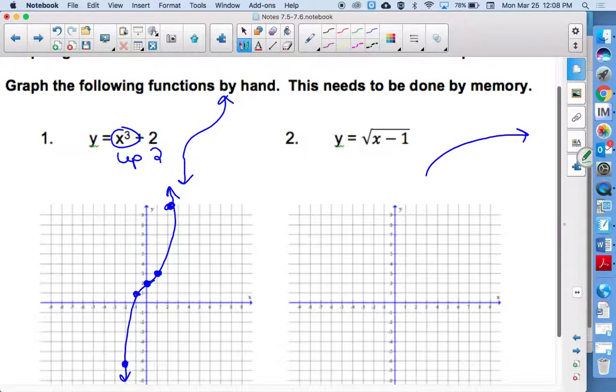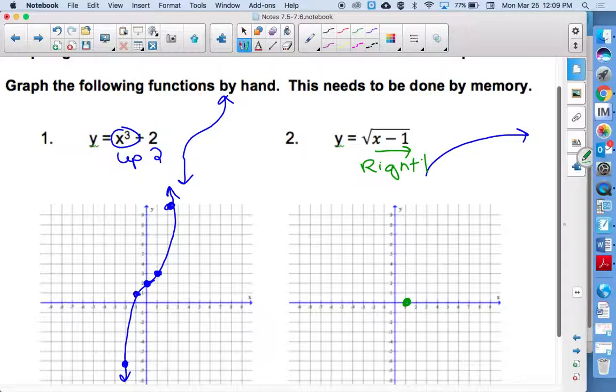Does it move it down 1? So if it's with x, it's going to move it left or right when it's with x. So then it would be, is it the opposite? It is, right 1. So it's the opposite, so it's going to move it right 1. So when it's with x, it goes left or right. When it's not attached with x and it's outside, then it moves up or down. So because it's minus 1, whenever it's with x, it goes the opposite direction, so it actually moves to the right 1. And then doing the same thing with x, we're now square rooting x.